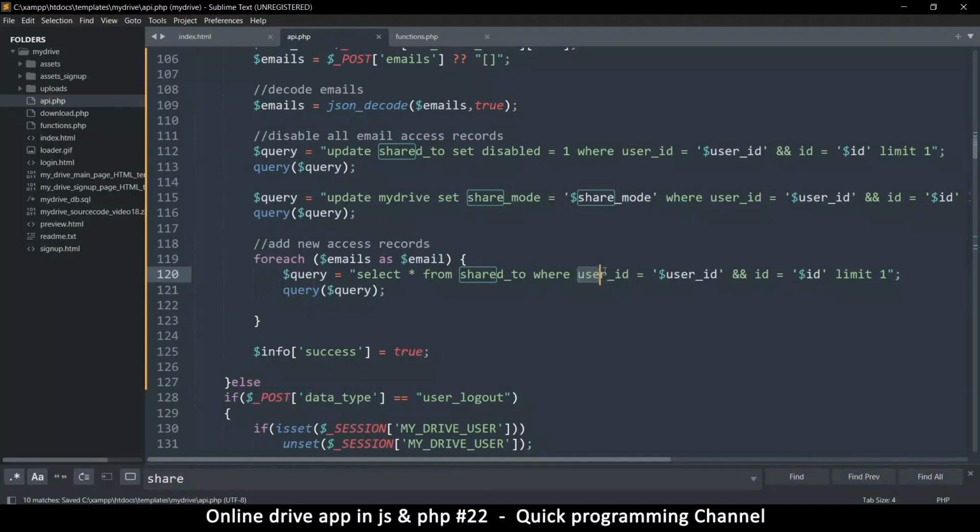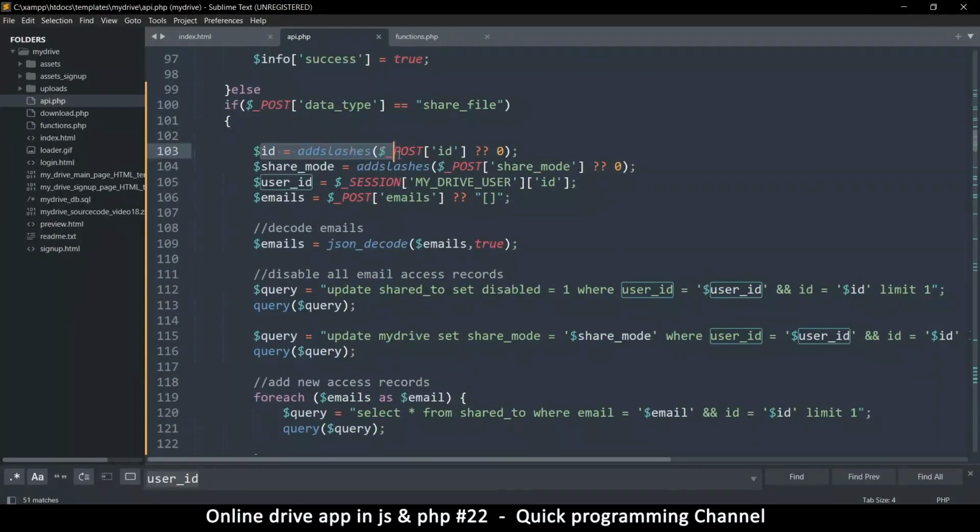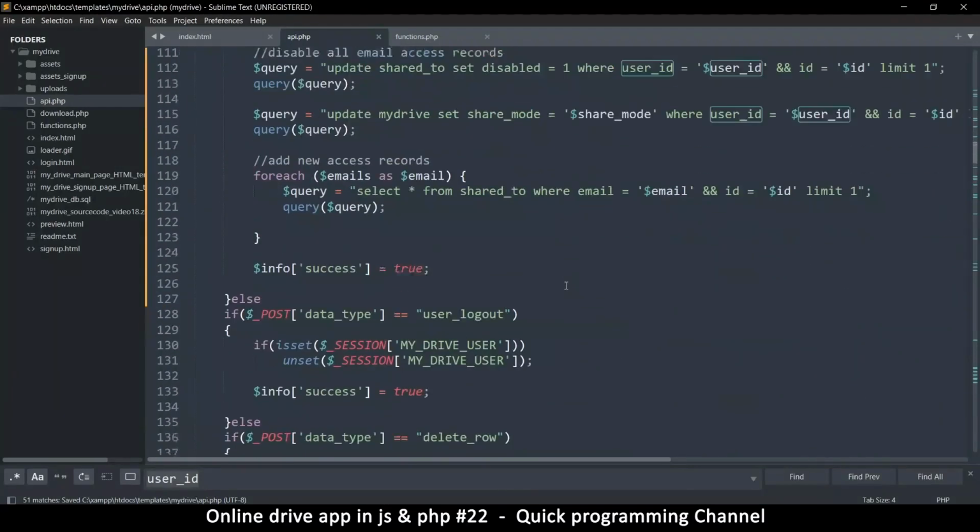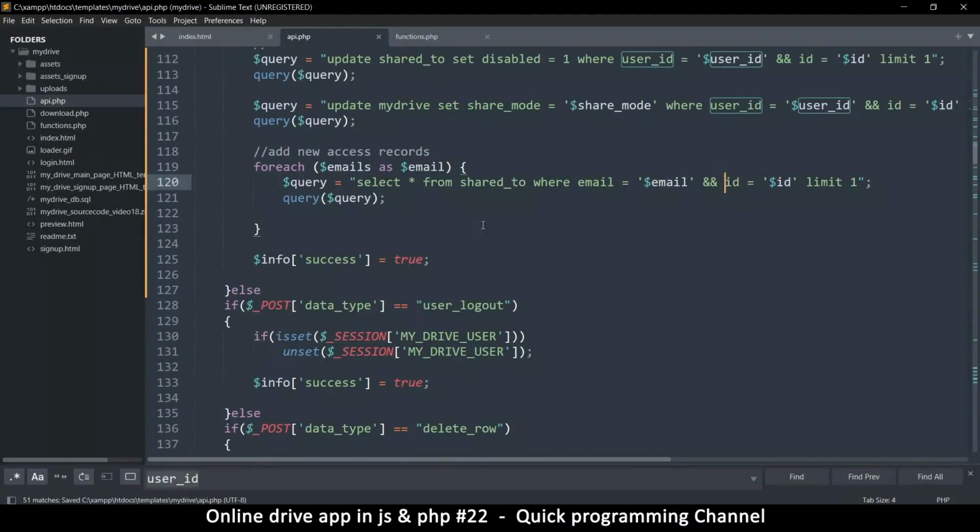where the user ID, there's no user ID there. I'm just looking for where the ID is very specific and the email. So let me change that to email. So where email is equal to this email here, and ID is equal to this ID over here, which is the file ID. Now in there we call it file ID, so I'm going to do file underscore ID in that table, limit 1. So here I'm going to say row is equal to.